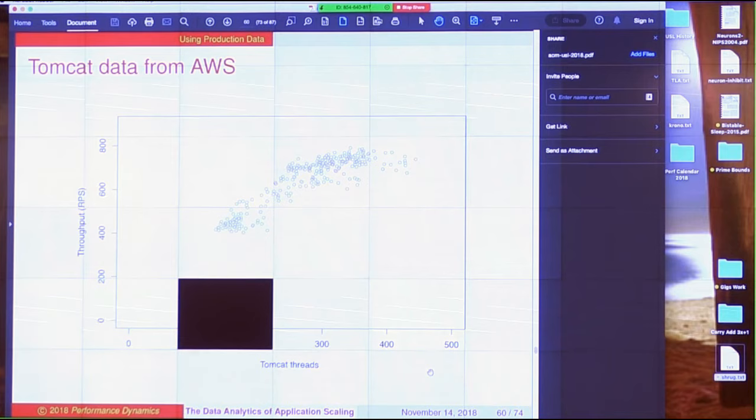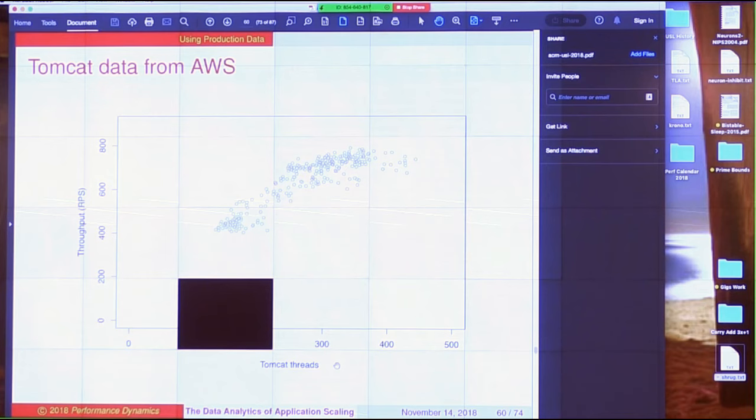Now, if we do all that, and I plot this out as just those data elements. I'm plotting now the number of Tomcat threads n that we've gotten from our production data. So you can't measure n directly, but when I measure the throughput and the response time, I'll derive those two numbers. I take the product of those two numbers, that will give me n. And that's Little's law, and Little's law is immutable. That comes from God. So if the data doesn't agree with that, the measurement process is broken.